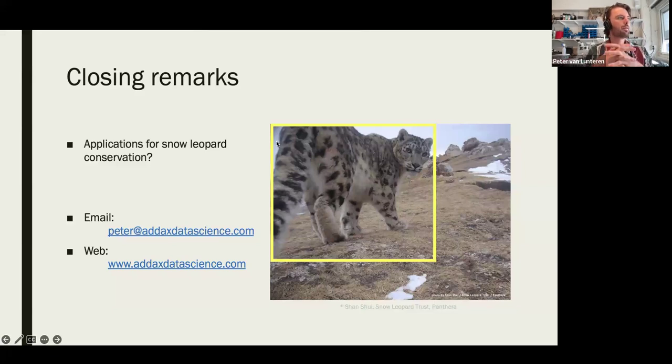Well, that is quite a big question, but the EcoAssist application is free, so it's open source. I've invested quite a lot of time and resources to make this possible for everybody. And ADEX Data Science is a big advocate of sharing conservation technology for everyone.